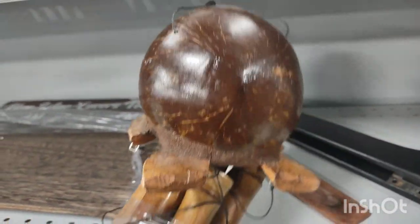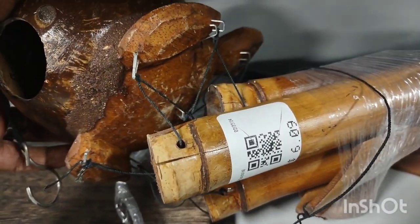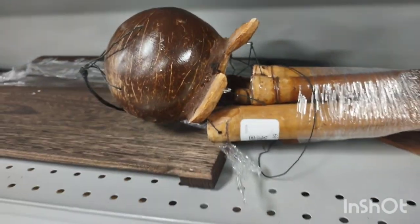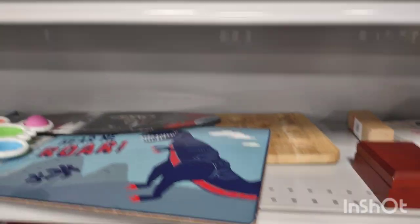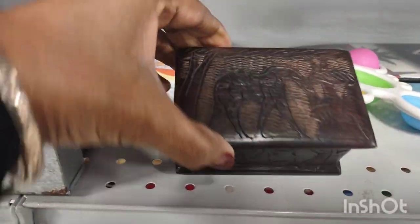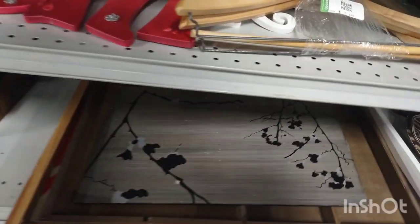Oh, this was a beautiful piece — someone turned a coconut shell into a whole wind chime. Oh, that's beautiful. I don't even know why I didn't purchase it — I could have hung that on the porch, that would have been beautiful. Man, I be missing out. I really be. I didn't think to purchase it but I don't have a wind chime.